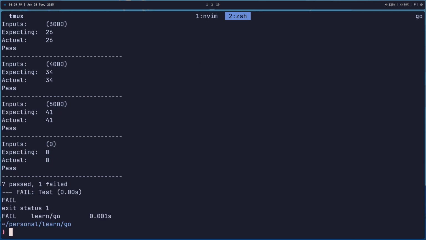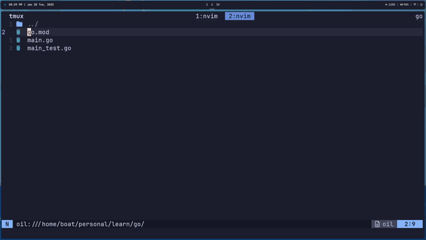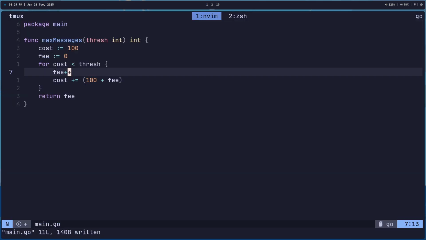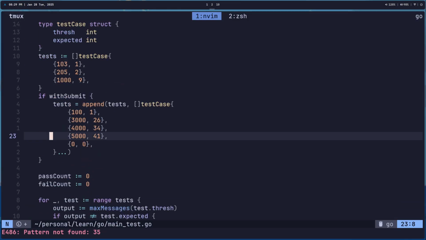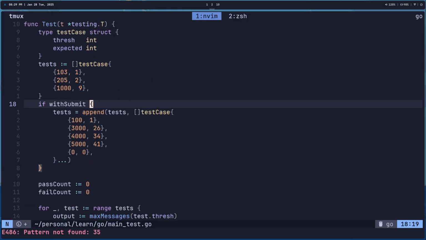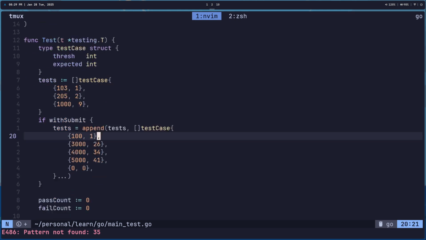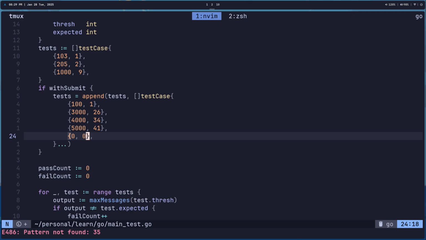$35? So this is the threshold, and the cost is equal, so it should be 0.